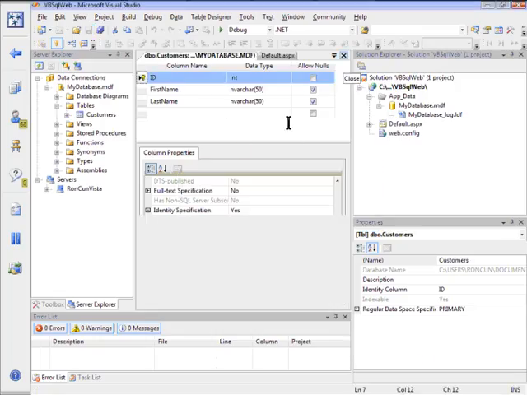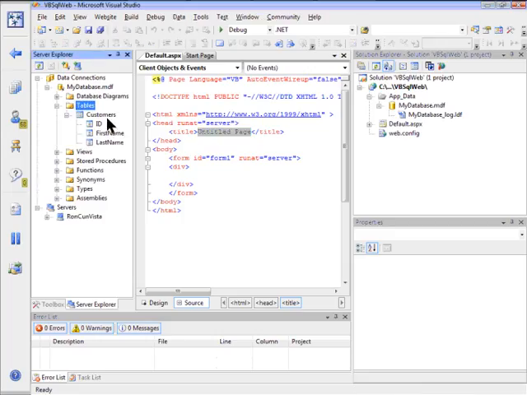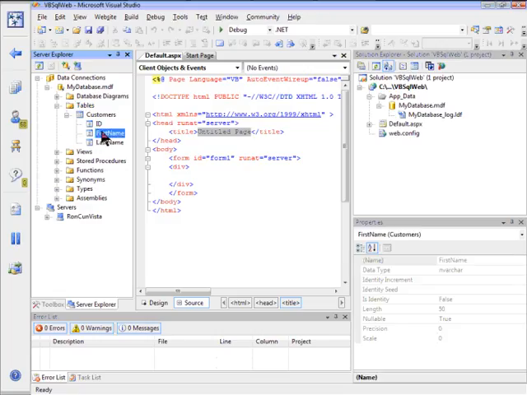And so now, as you can see, my database contains a customers table, and contained within that customers table, it actually has 3 different fields. Another thing you'll notice is that as I highlight these individual fields, the properties window, which is where I'm accustomed to viewing properties for individual controls and things of that nature, gives me that same type of functionality for the individual columns that are defined within my customers table as well.